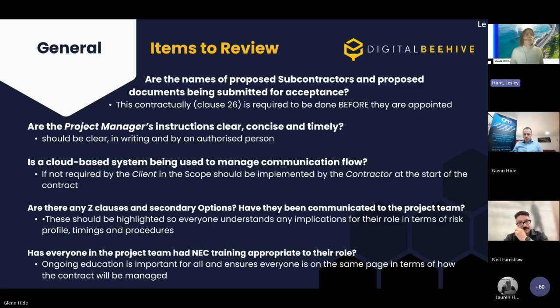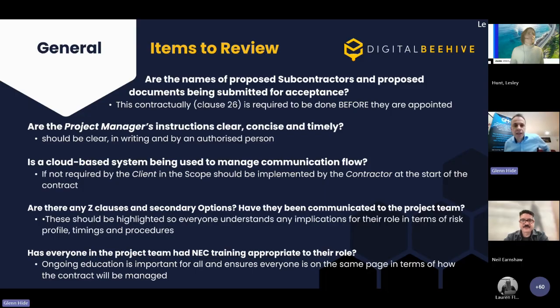So a lot of the training courses that are done, especially at the beginning of the project, can be really helpful with team building as well. It gets everybody on the same page, how they're actually going to operationalise what's required in the contract, and making sure it's appropriate to their role. Not everybody needs all the detail, but what we do need is everybody able to do their jobs so that we can deliver great projects.